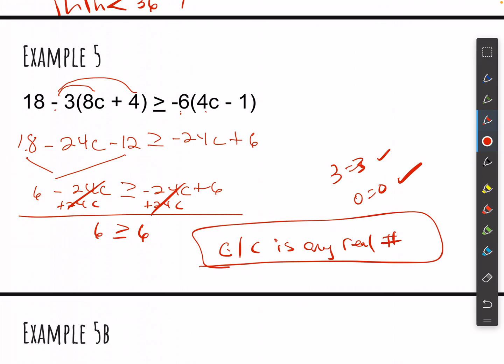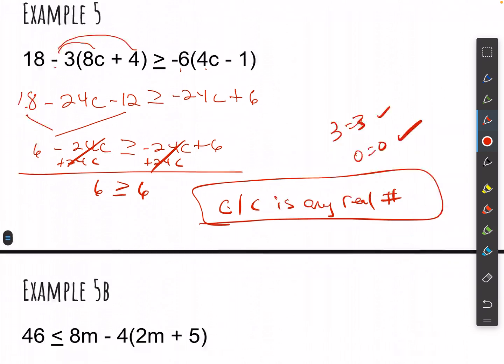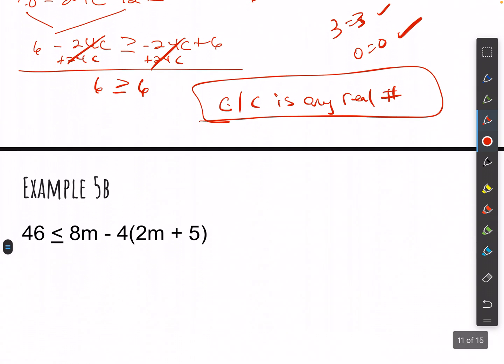Okay, and we say real because, you know, there are imaginary numbers, so c has to be a real number in the real number system, and we'll get into that later, but just that's why we're putting c as any, not just any number, but any real number. Okay, for 5b, what they're probably going to show you is a no solution. All right, so let's take a look at that one real quick. And by the way, on the graph, this is just a graph that's solid and goes in both directions because it could be anything, right? So you put a 0 here, could be anything.